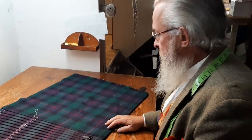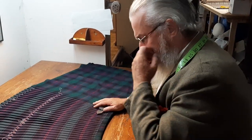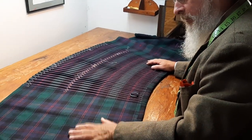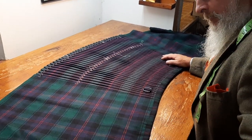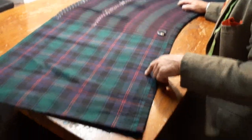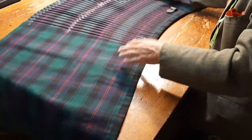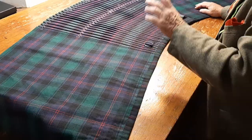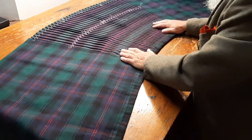Hey there, I wanted to show you this because I'm quite pleased with it and I think there's lessons to be learned. This is the McNaughton Tartan. It's broadly based on the black watch with a couple of red overstripes. The customer and I — the customer's at a distance, on the other side of the country, although he's flown in today for his final fitting and he'll be taking the kilt away.